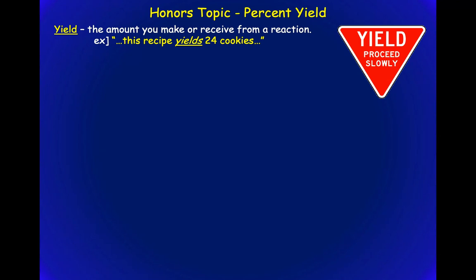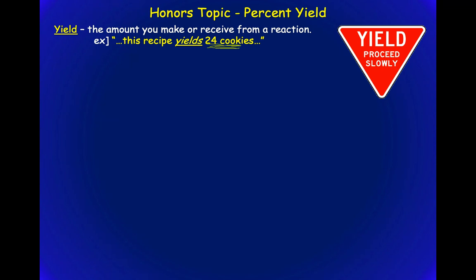If you think of cookies or baking, and you look at a recipe, the recipe yields 24 cookies. But this is in theory, right? In theory, if you cook everything correctly, you should make 24 cookies. Now, what you actually get could be different from what theoretically you could get. So, again, a yield simply means how much you produce. If something yields something, it produces something. And you'll see that a lot in baking.